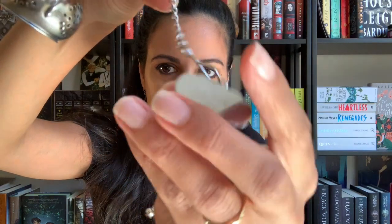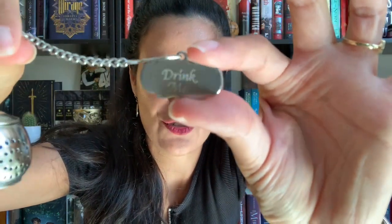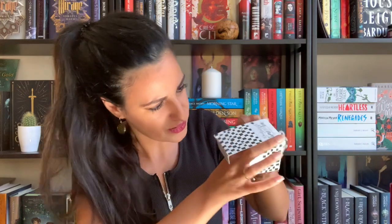Wait, let me show you. Let me display it properly. Drink me. This is super cool, especially considering that I love tea. And there's a little tray, so you can put it on the tray. Looks amazing. That's a great item. I'm a fan. Woo. Cool.